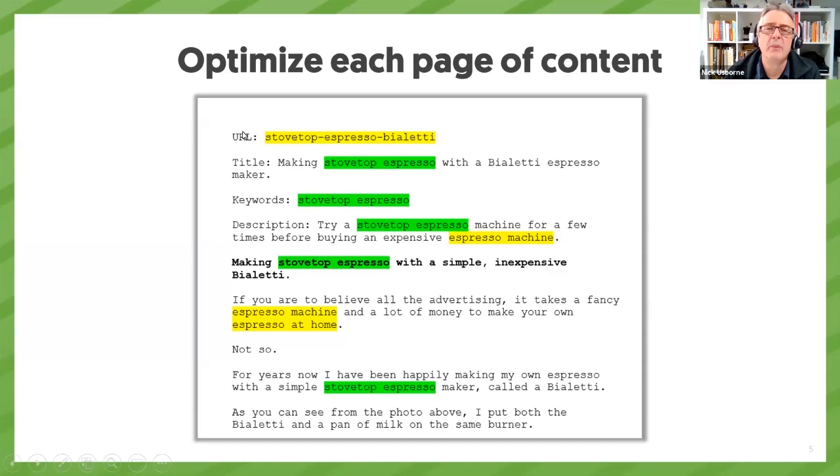Right. So a bit more about titles, and actually, while we're looking here at keywords, you see I say keywords, but I actually have just one phrase, stovetop espresso. Again, if we go back into the olden days of the web, people used to put under keyword stovetop espresso, comma, espresso machine, comma, Bialetti espresso, comma. They'd put in like 20 different keywords. And right at the very beginning, Google was kind of grateful for that, because it really did help them, because their computers weren't very smart. But over time, that list has shrunk. And now I never optimize a page for more than a single phrase, always one phrase.